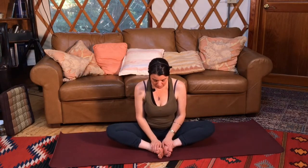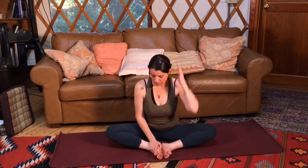All right. Coming into Baddha Konasana, we're probably going to maybe do a 15-minute practice or so. Just a little short tune-up for ourselves. Bringing the insides of the feet together, the pads of the feet, the toes can be apart, just leaning into the hips, stretching the hip joints, and breathing. And again, this is just a little bit of what we call yin practice, where we're stressing the joints for flexibility and learning how to stay still, not fidget, and breathe.